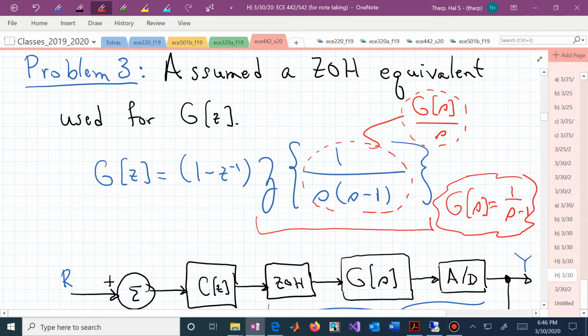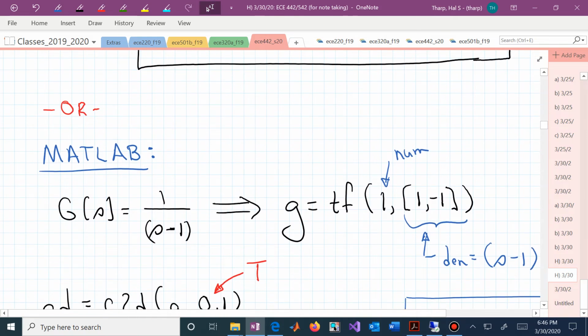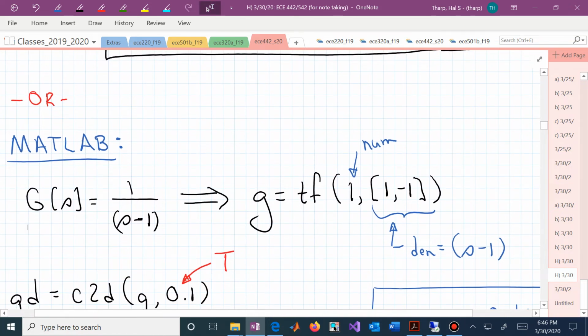If you wanted to, and you wanted to say, well, let me do that in MATLAB, you could. Here's the original system. G of s is 1 over s minus 1, and that's what you put into MATLAB's c2d. So we need to translate this system into a transfer function based object in MATLAB. The numerator is 1, that's the first argument. The second argument is something bigger than a constant. It's now a polynomial. Here's your s to the 1 coefficient. Here's your s to the 0 coefficient in that vector.